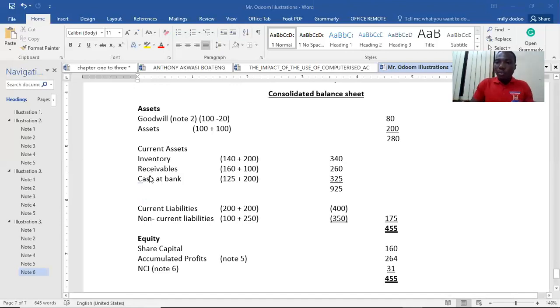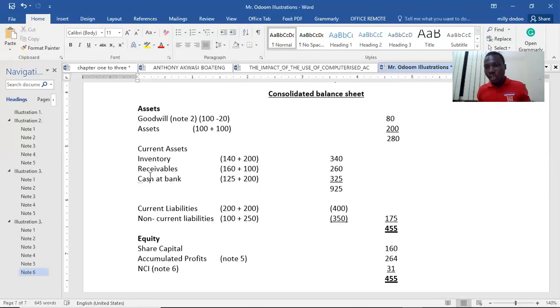We have intragroup dividends and then intragroup interest. Now, let me take it from dividend. Because the accounting principle we are using is the accrual method and not cash accounting, once you have not received the money and you know about it, and you are certain, you can include it in the books. Once you are not certain about it, you cannot include it in the books.